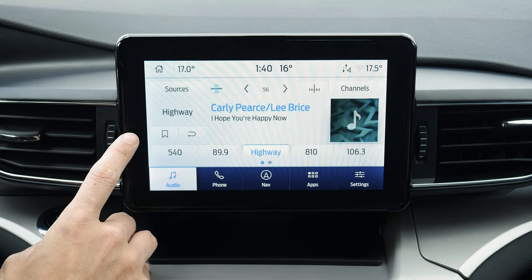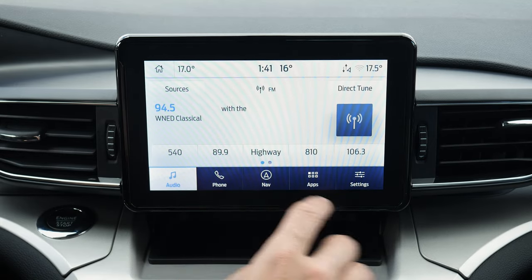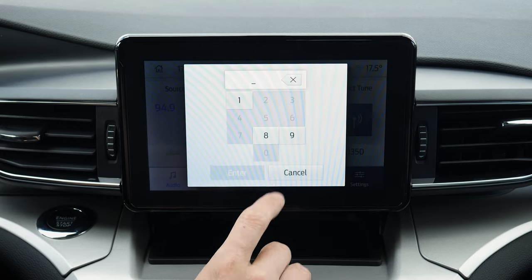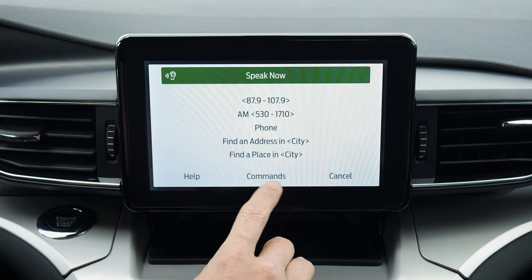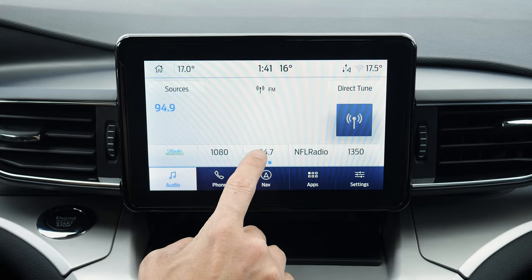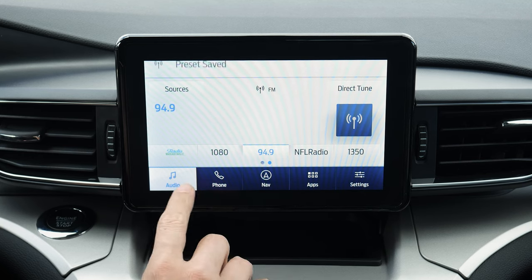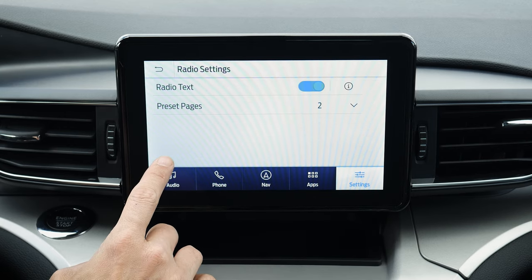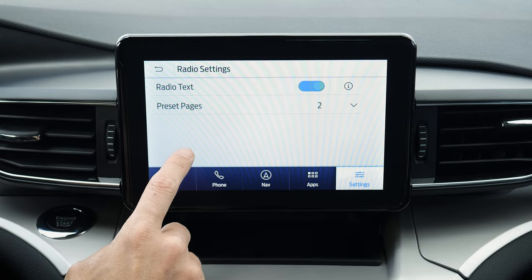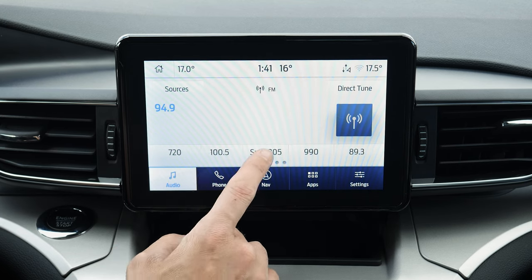You've got different options for tuning to stations, which works the same way on AM, FM, etc. If you wanted to save a preset, you can use the tuning rocker down the center stack to change stations. You can direct tune along the very top, or you can use the voice command prompt on the steering wheel to change stations that way. Once you've tuned to the station you want to save, just press and hold and that's going to save the station very simply. In settings, you've got options for radio. I always recommend for preset pages, change it to the maximum number — especially if you're going to rely on the radio from the SYNC 3 screen — because it gives you up to 30 individual presets, a mix of AM, FM, Sirius XM, etc.